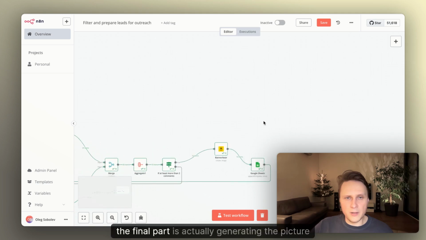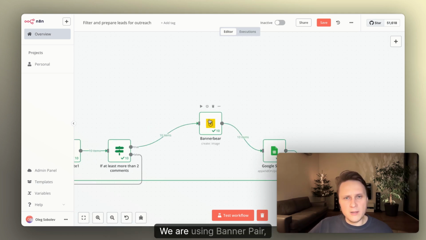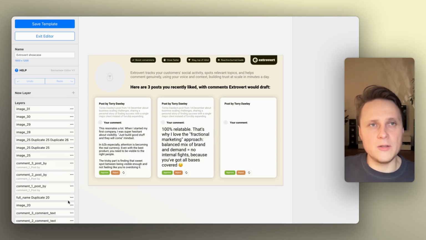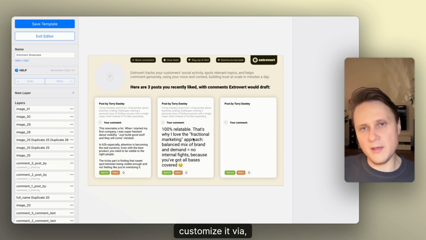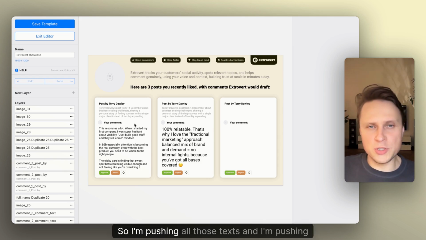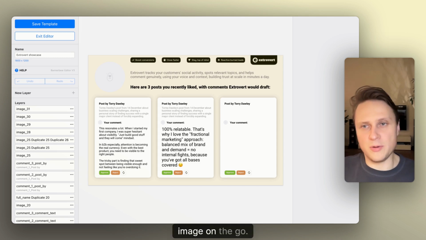The final part is actually generating the picture itself. We are using Banner Bear, which is a third-party app to generate pictures. You can create templates in it and you can customize it via API. So I'm pushing all those texts and pictures and generating the resulting image on the go.